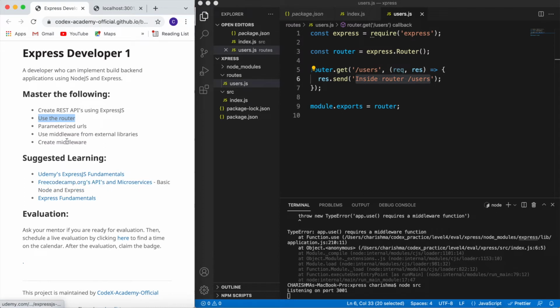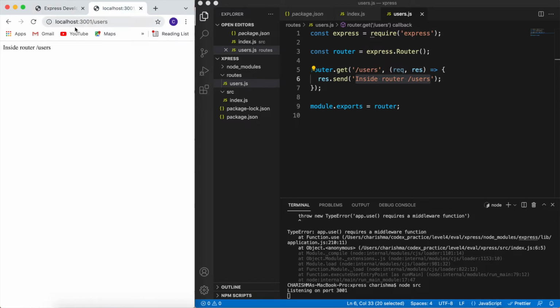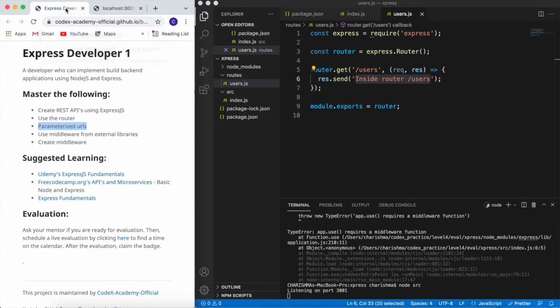And now it says parameterized URLs. So what does this mean is, if we are to send any parameters inside the URL, like if I say question mark id equal to 1, or if I say /1, maybe if there is a user with id 1, his details need to be printed, is the general scenario. So how do we deal with these parameters?